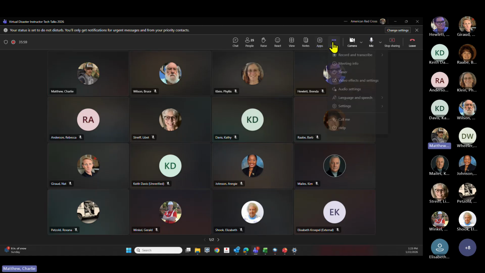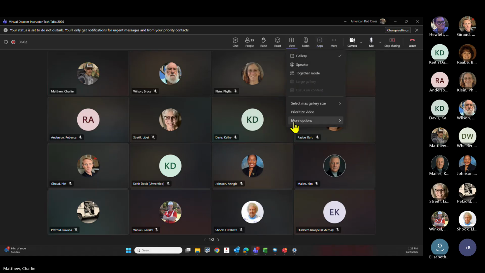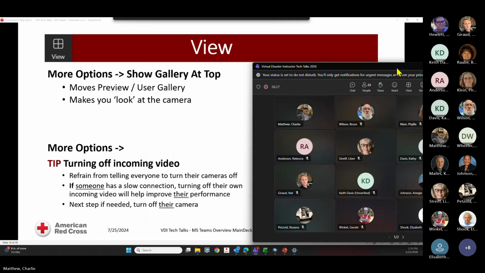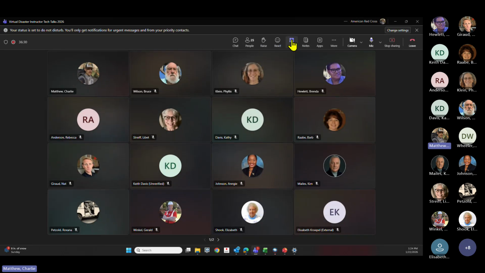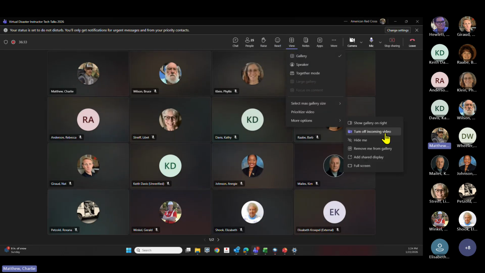And you will find that it's helpful in that situation for that specific person, not necessarily everyone in the meeting. They can go under view and select the option here called turn off incoming video. What that does is it stops all of those video feeds being sent to their session, the meeting, and really cuts down on the amount of bandwidth needed for their experience of the meeting, as well as turning off their own camera can be helpful too. That's a key one under view, under more options is the turn off incoming video, understanding where that is so you can explain to somebody where that is if that's something that you might have them try.